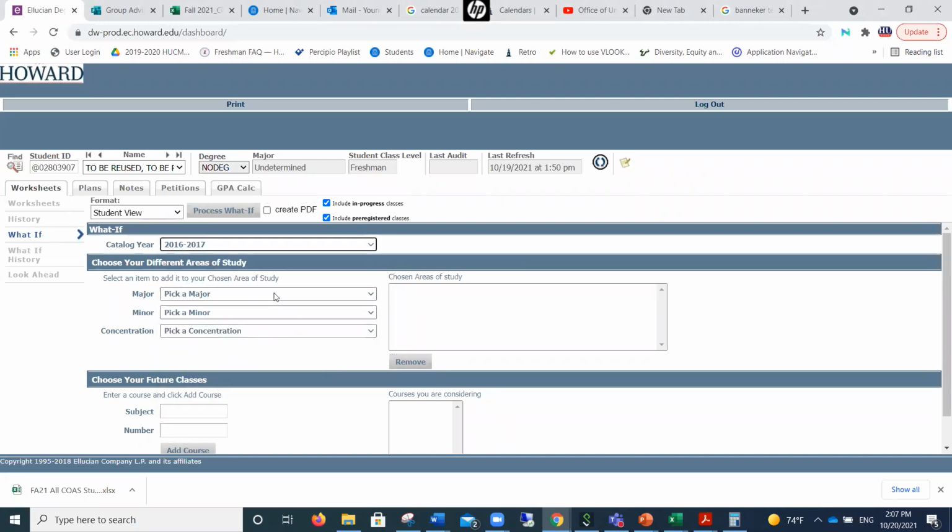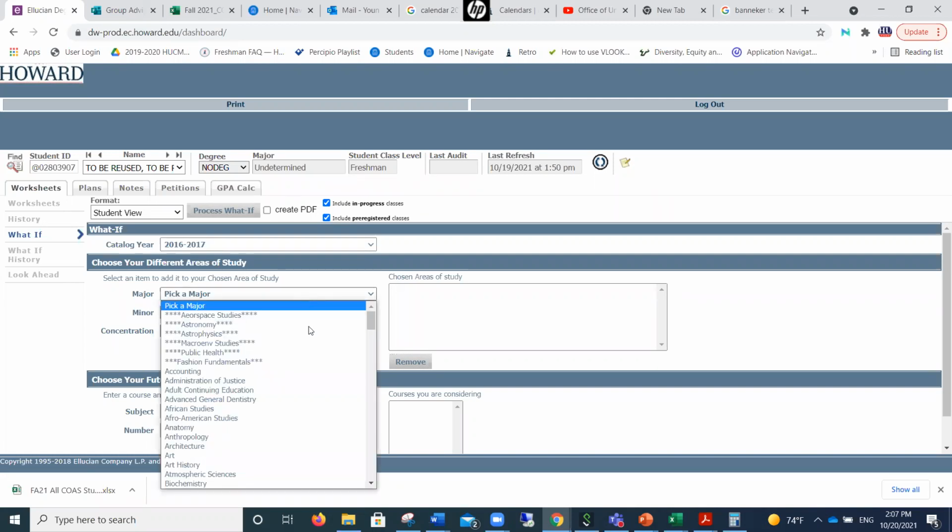The reason I use the 2016-2017 catalog is because at the time, that is when they uploaded all of the schemes for co-op. So the majority of the schemes are accurate, especially for the natural science majors. So biology, psychology, your degree schemes are pretty much accurate. Other majors have some little caveats with it, but you do not as of right now.